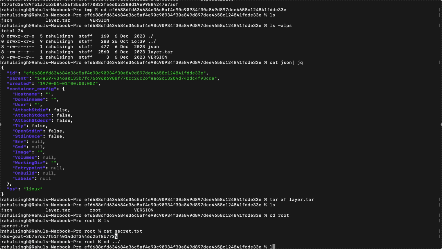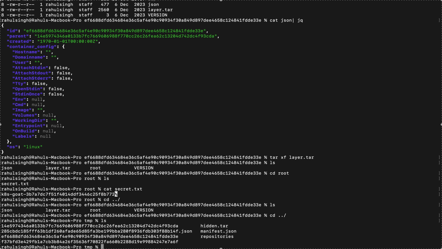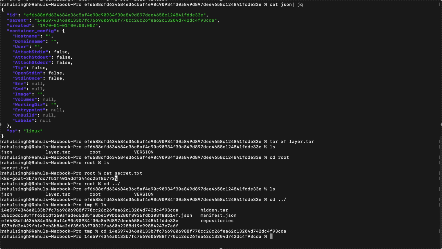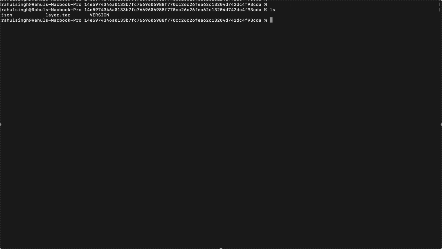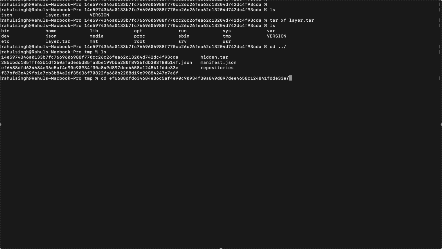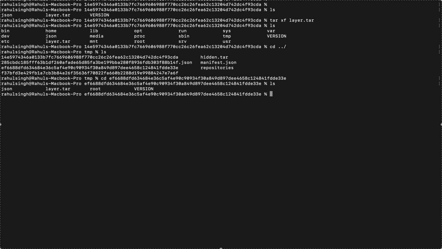Let's also show you what happens when you try to untar another layer. Here, as you can see, this is the first layer, or the last layer. If I were to tar xf this layer, you will see that I get the entire file system that would have been there. This is what would probably confuse you, as you'll try to go through each and every one of these, but actually the information was in a different layer, which you got here. So that's it, guys.